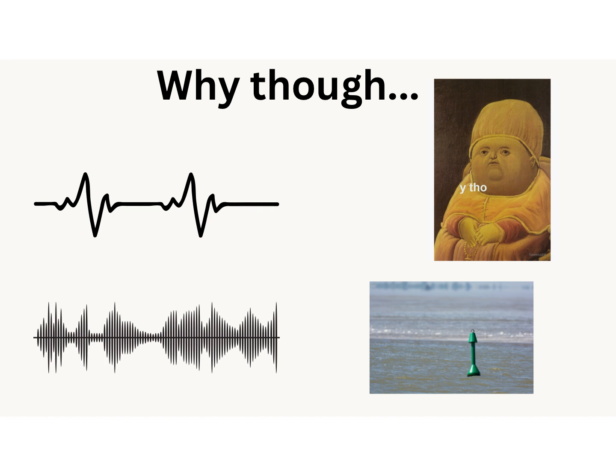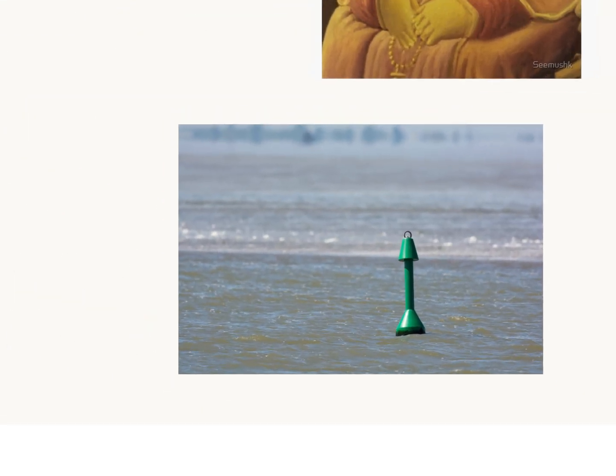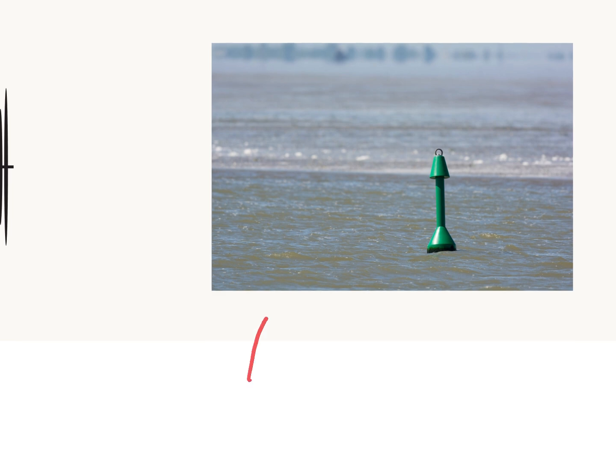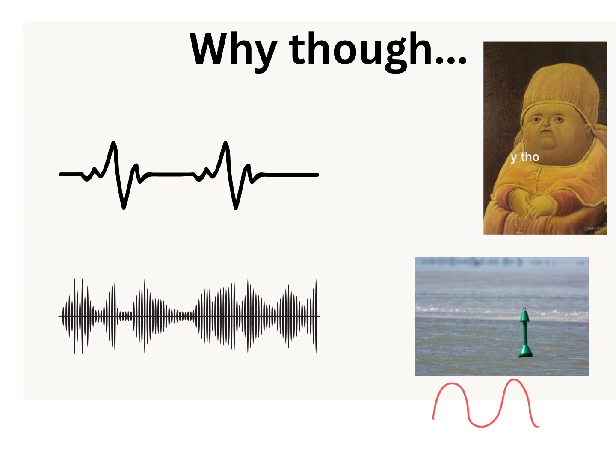But the big idea really is these graphs we're going to find today follow the same type of shape as an oscillation. And an oscillation pops up in the real world a bunch. If you look at that bottom right picture, it's of a buoy. If you picture a buoy going up and down, up and down, if a wave is hitting it, that's kind of like an oscillation, or the same type of shape a sine or a cosine graph has. Same with a heartbeat, the pattern of which is an oscillation.